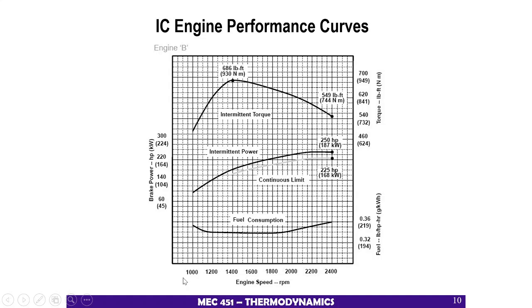If you see that the engine speed is from 1000 to 2400. Normally for a vehicle, let's say a car, nowadays the engine maximum speed is about more than 7 to 8000 RPM. For a motorcycle it is much more. For example, for a moped, let's say a Wah Suku, it can go up to 12,000 RPM, the maximum capacity.